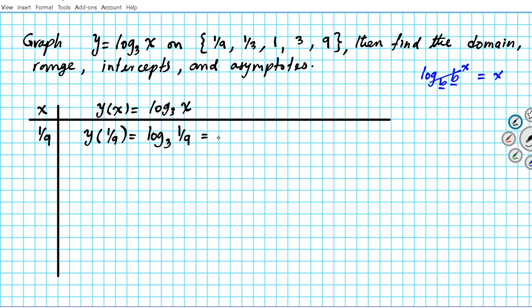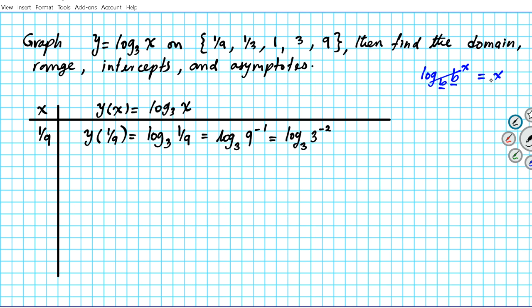All right, so what we're going to do is we're going to reciprocate 1 over 9. When you reciprocate, you negate the exponent, so it's going to be 9 to the negative 1. Now we can write 9 as a power of 3 with ease. 9 is 3 to the second power. But since 9 has a negative exponent, it's going to be 3 to the negative 2.